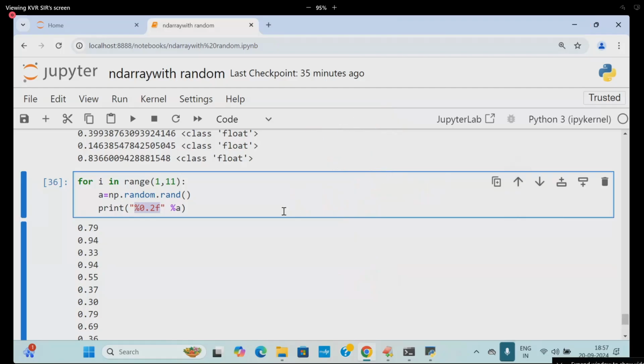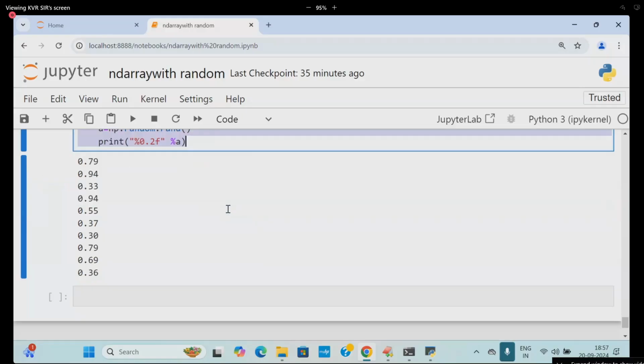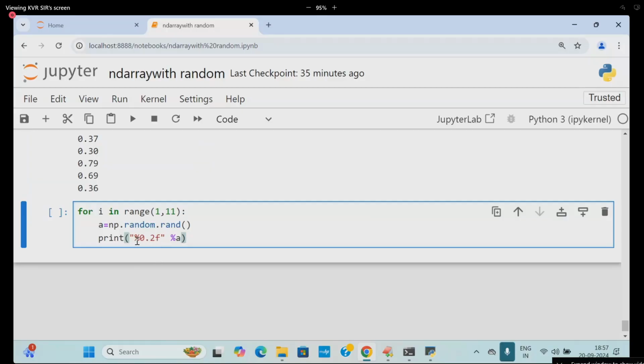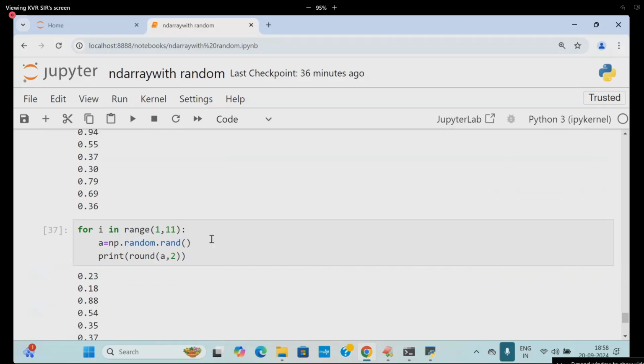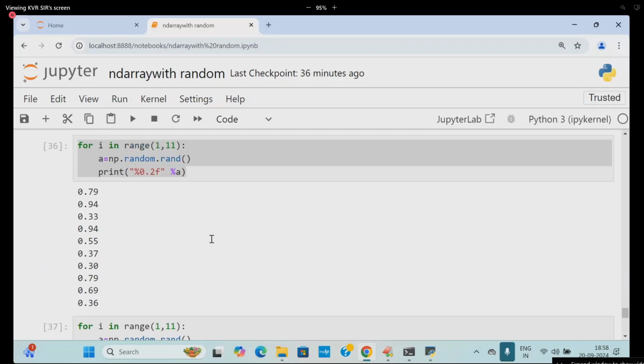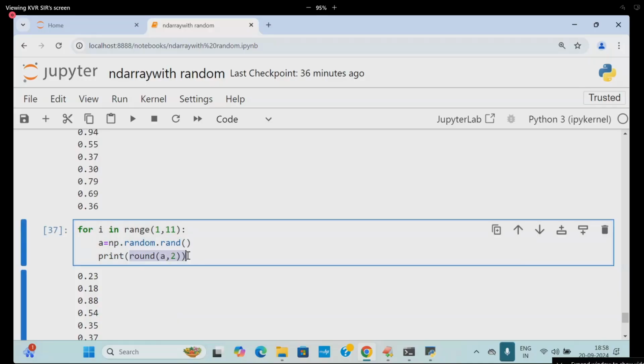Lalasa is asking, can we use the round function? You can use it. Why can't we use it? We can use the round function. I already mentioned the round function too. We used all those things. I will write it here: dot format, or directly you write round off a comma 2. These things we already learned in our classroom. Already learned or not? Yes. These are called general functions we applied. So, are you able to follow now?